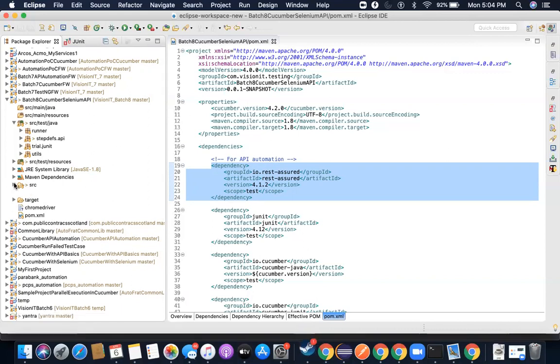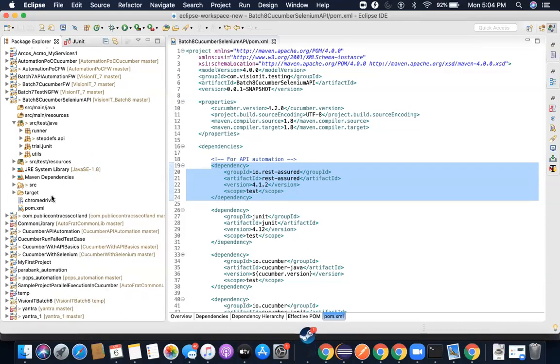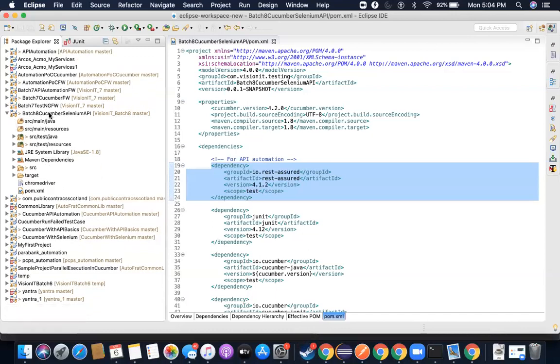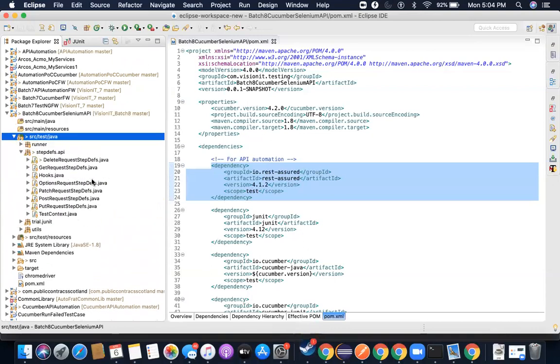So now let me tell you where we will write our scenarios. Inside a Maven project, there are usually two folders: main and test. Inside that, we have two subfolders: Java and resources. Java is where you keep all the files ending with .java.